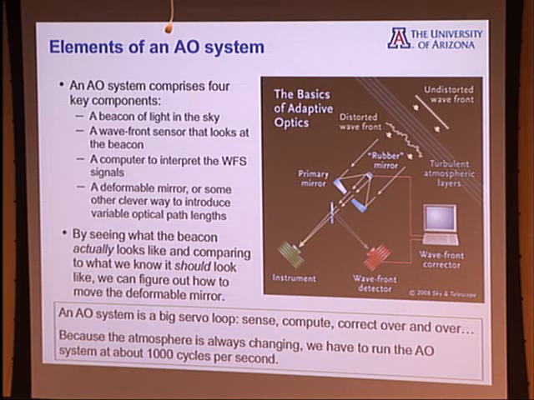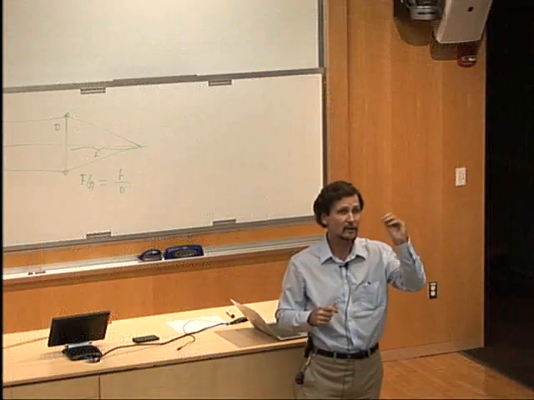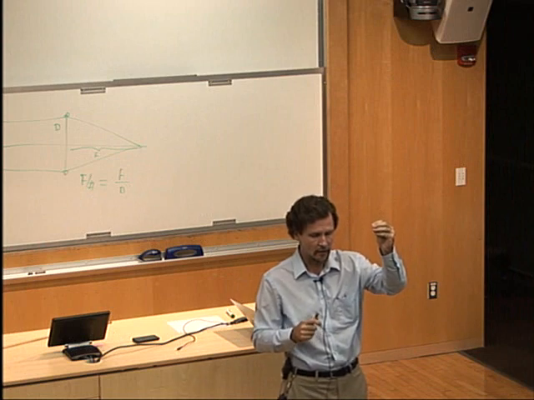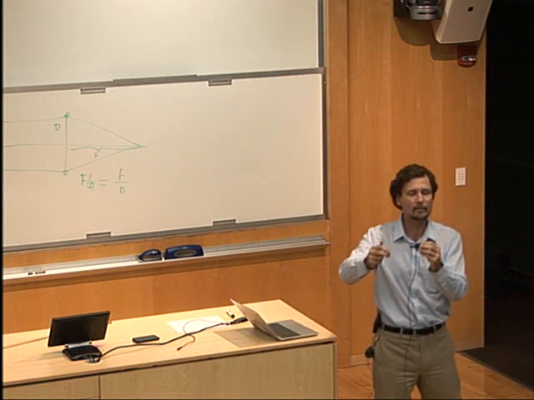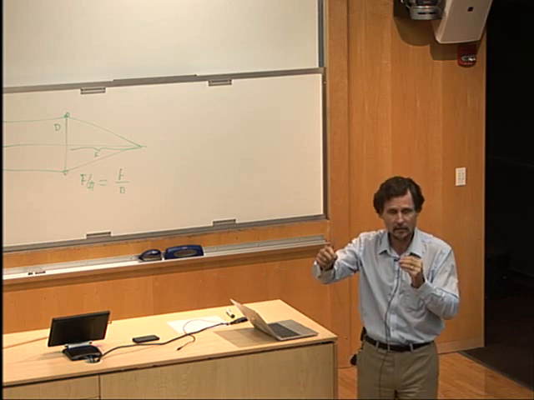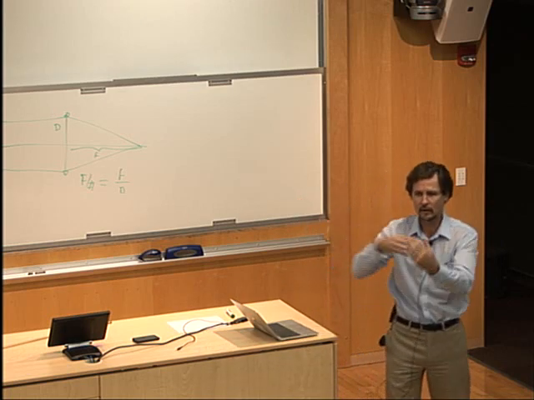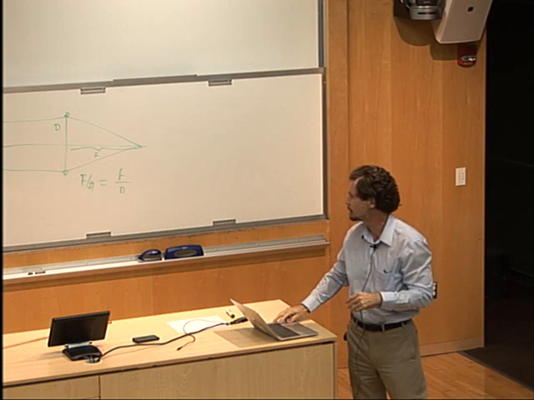So we're doing this, we're making measurements, making corrections at about 1 kilohertz, and changing the shape of our mirror 1,000 times a second. And basically what this detector is doing is it's looking at some beacon in the sky, and we'll talk about that in a minute. What does that look like? It's looking at what this source of light actually looks like, and the computer is then comparing what it sees to what it knows the shape of the beacon should look like, and then figuring out how to bend the mirror in order to turn the one into the other.